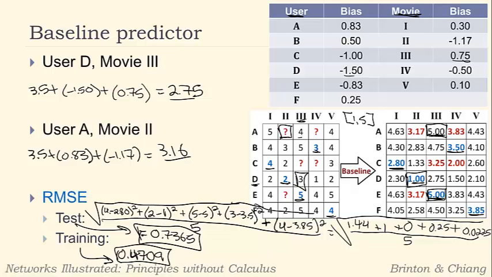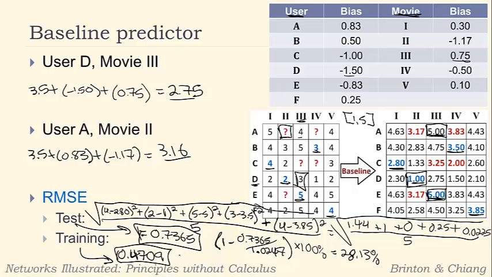Now we can compare this with the RMSE that we had before, and we have an improvement. We had 1.0247 for the RMSE of the test set when we did the raw averaging, and we're down to 0.7365 now. To find the percent improvement, we start at 100%, and we find what fraction we are of that right now. 0.7365 is where we are now, and we were at 1.0247. We do 1 minus that ratio, because the lower we are relative to this, the better. We multiply that by 100%, and we get 28.13%. So we're improved almost 30% over what we had before.